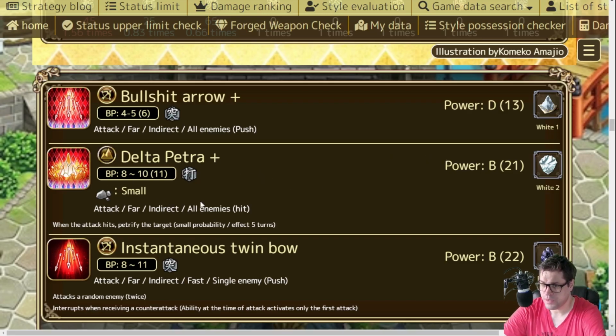So, because it petrifies for 5 turns, you can just stack BP and try to petrify again. That is, if you can petrify. This is useful in War Tower, but it's just in War Tower, since in normal challenges, bosses will never be able to be petrified. Okay, but at least you can use this 2 times in a 3-turn cycle as well, for farming and for damage.